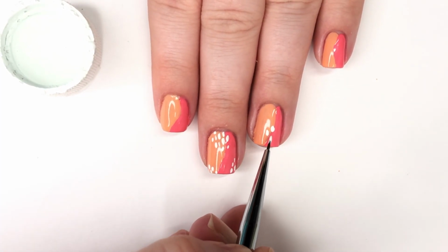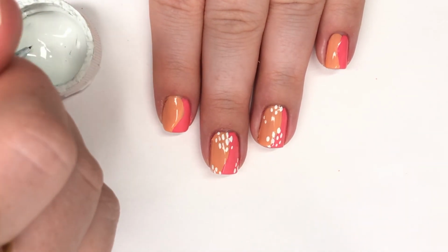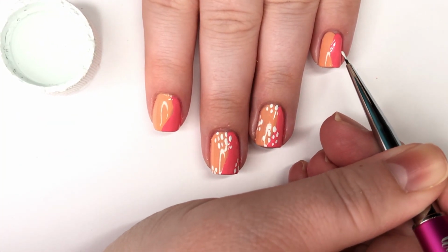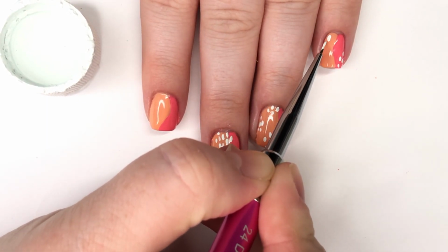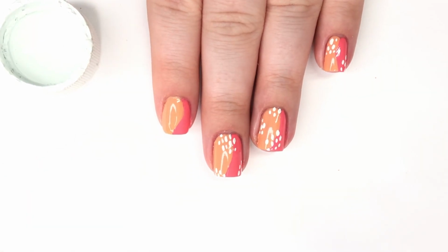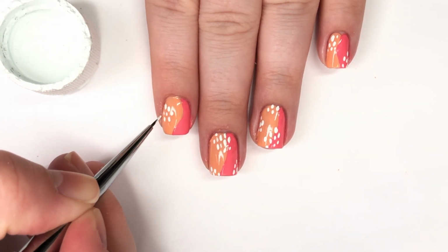And then after you have all of the wave parts done, I just went in and did little clusters of elongated dots. I did 2 to 3 depending on where I placed them on the nail. Had some going off the edge, of course. And that was basically it for this design. It was super easy. I really like how it came out and I enjoyed wearing them. If you're wondering, for these elongated dots, I am using the What's Up Nails Dance 24 brush, which is small, perfect, and super easy to use and worked really well for these dots.